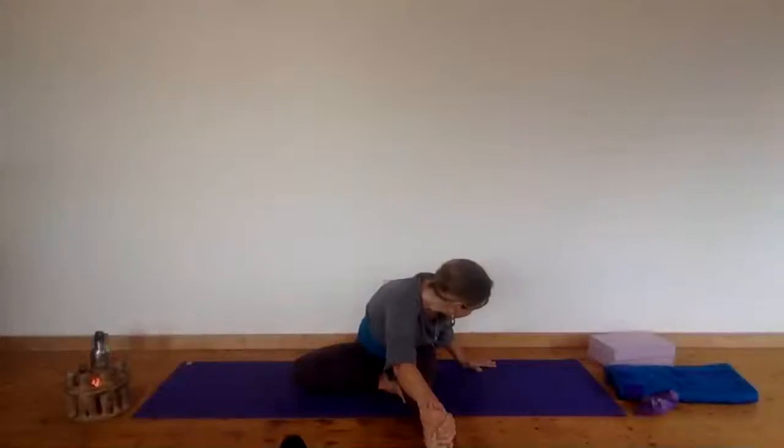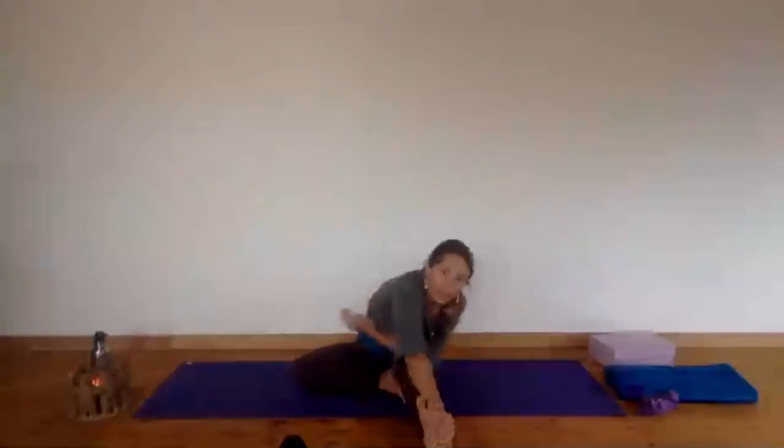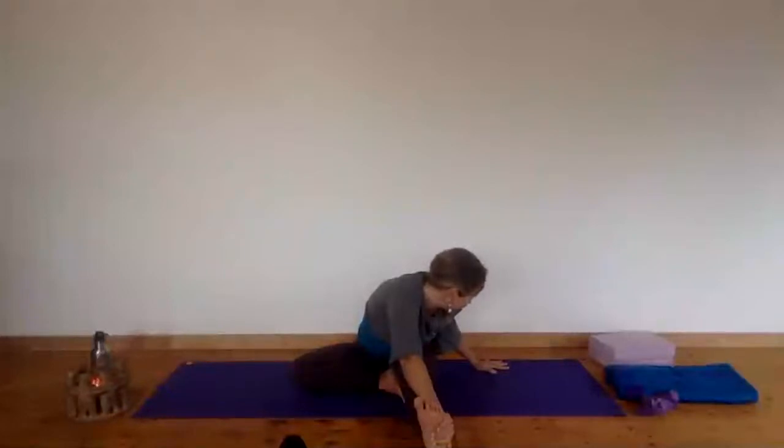Again, lovely deep breath. So the twist, of course, is stretching out around about here on your right side. Nice, strong, deep breaths.